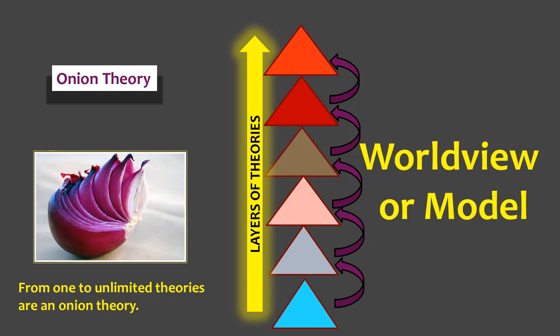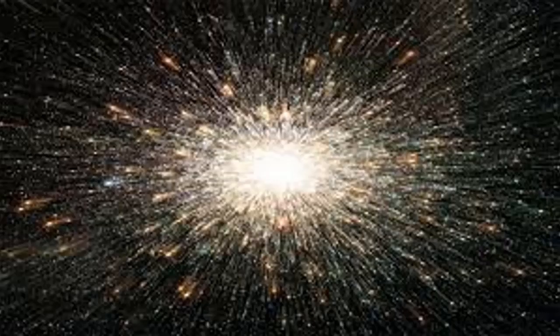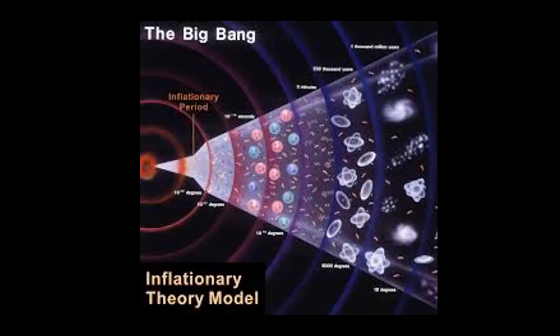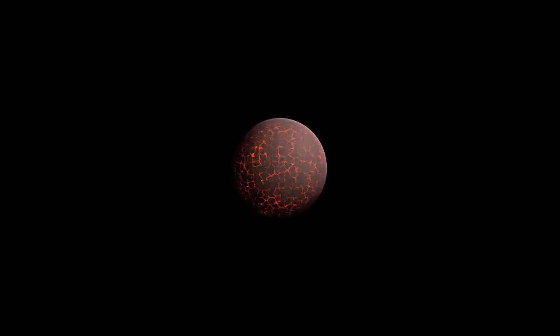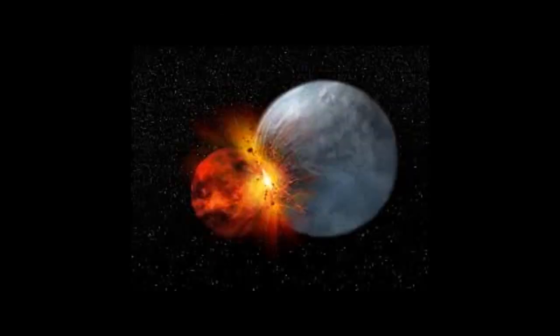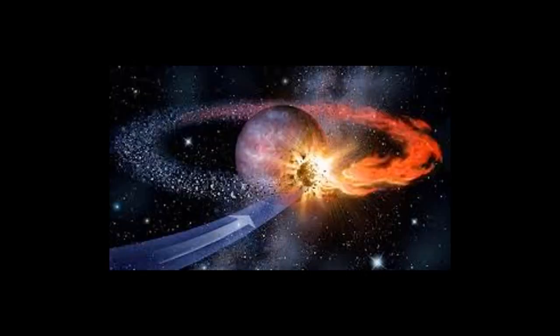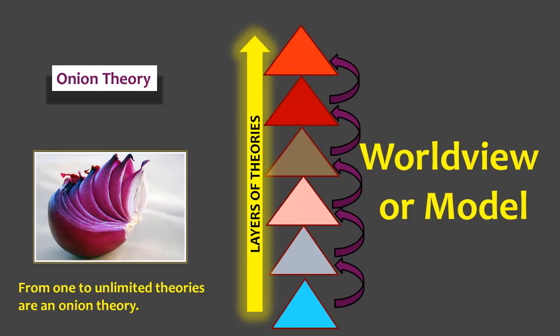It's much the way the Big Bang Theory begins. The Big Bang Theory begins with, in a single moment there was nothing, and then nothing exploded, and then in a fraction of a second became everything. And then that everything cooled off, and then through the nebular hypothesis placed on top of the Big Bang Theory, you've got the formation of the stars, and then from the formation of the stars you have theories about the formation of the planets, and then from the planets how the moons formed, and various theories about the Earth's moon have been proposed over the recent times. And so it goes on and on like that.